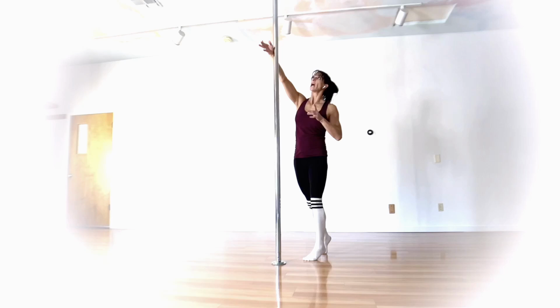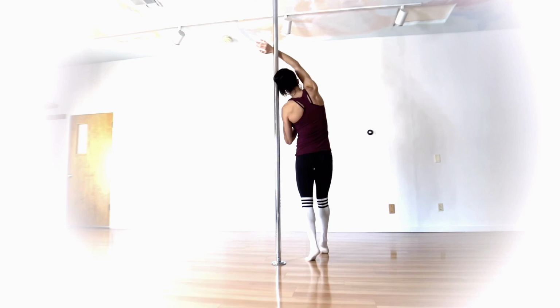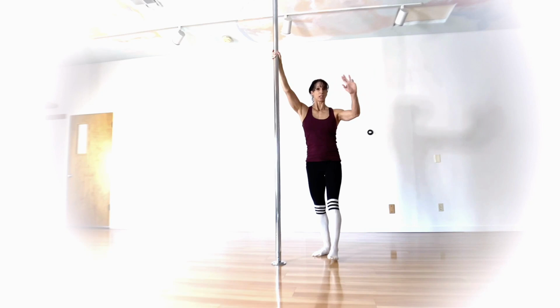I'm gonna go under my armpit, and now that hand re-grabs, okay? Once again, this outside hand, I didn't tell you what to do with it. It can help the turn.